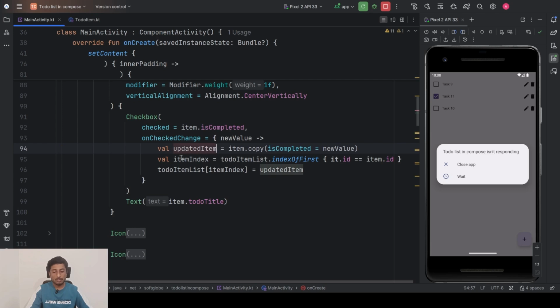Because of the Jetpack Compose framework, we cannot directly assign this specific item in the list. We cannot directly change the state of this item from checked to unchecked, true to false. We can do that, but even if we do, Jetpack Compose might not recognize it because it just compares the two items.